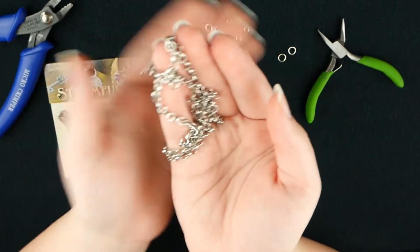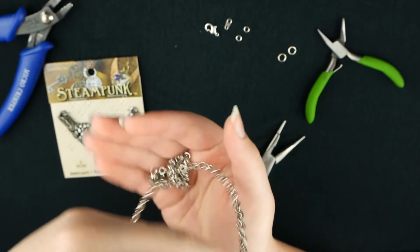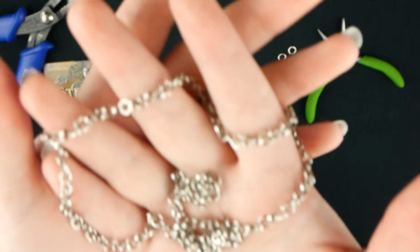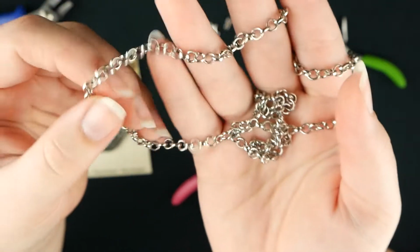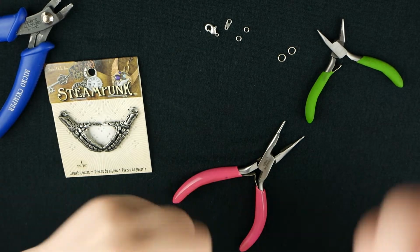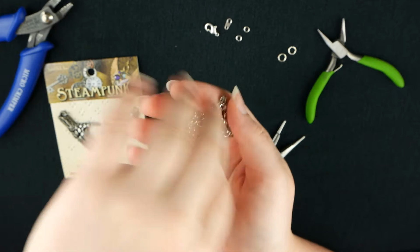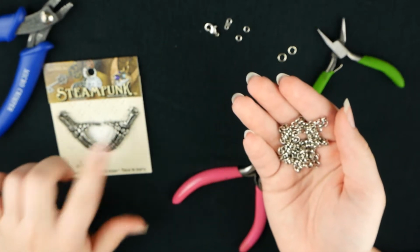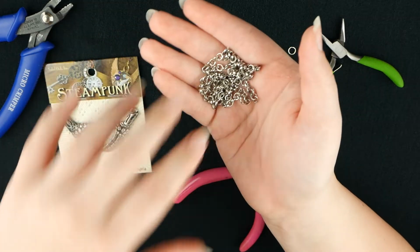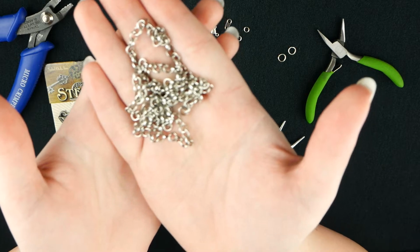And then you will need some sort of chain. I don't know anything about this chain because I just found it in my tote of jewelry making supplies, so I don't know what kind it is or the size of it. I'd say it's probably about 3 millimeters, give or take a little bit. And I chose this one just because it goes the best with this charm, because this charm is antiqued silver, and I didn't have any antiqued silver chain, so I'm just going to use this.